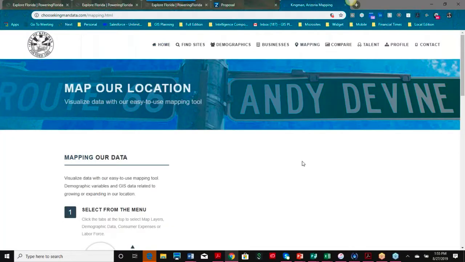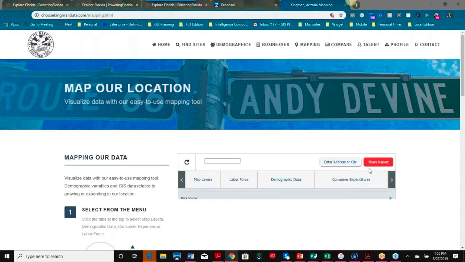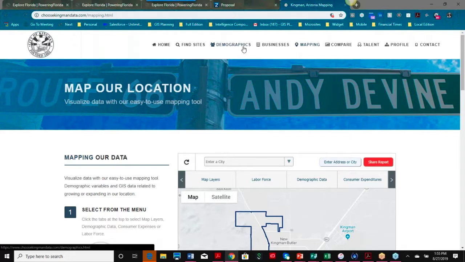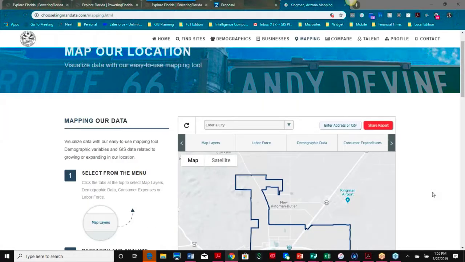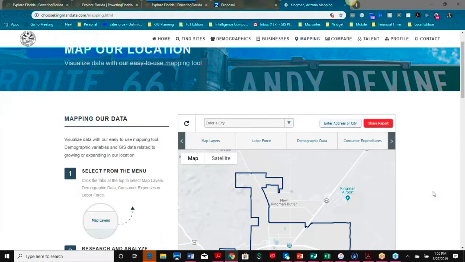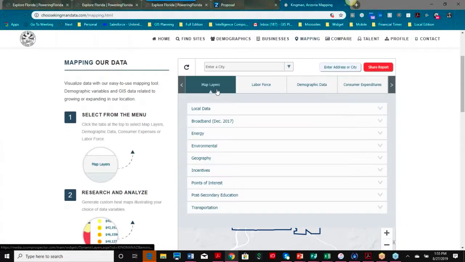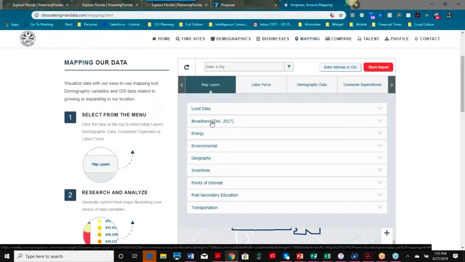The neat thing about this mapping tool, site selection tool, or if you're a chamber of commerce and you're not thinking I want a site selection tool, you can group these together, or you can purchase a couple. So there are multiple ways to include these in your website. In my economic development days, finding the data was one of the hardest parts. It was a pain point, and so we've eliminated that part for you so you can really build a website around it. So all of those map layers are included here.